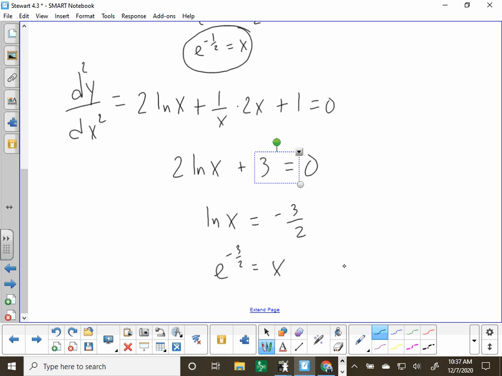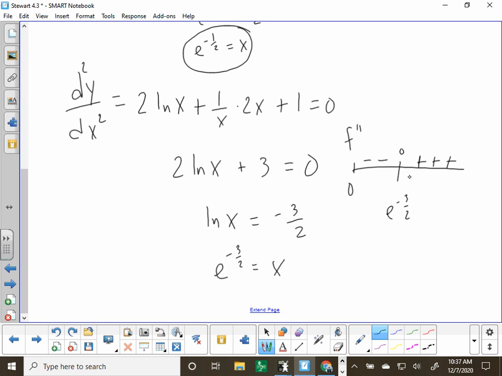And there it is. That's the inflection point, because when I do the sign chart on this, this would be e to the negative 3 halves, and then 0, f double prime, the signs of the second derivative, and then 0 is a boundary over here because that doesn't exist past 0. If you put a big positive number into this, it is indeed positive. And then if you put a number on this interval, just for time purposes, I'm just going to tell you that it is negative. So it's going to be concave down on this interval and concave up on this interval on each side of these.